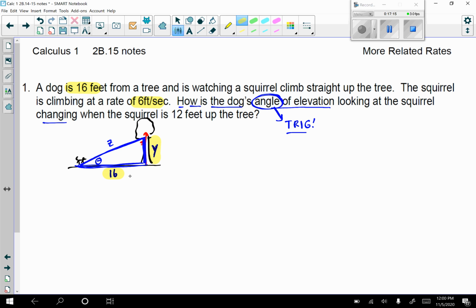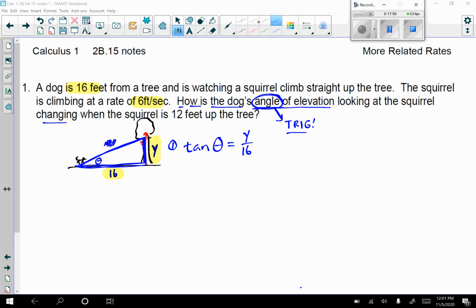They don't tell us anything about the distance here on z, so I don't need that. So I'm going to look at what they're describing: the opposite and adjacent sides. That is tangent. Tangent of theta, there's one variable, equals y over 16. There's one more, so two variables is good. I'd like not to have three. So this is good: tangent theta is y over 16. That's step one. That word angle tells you about trig.